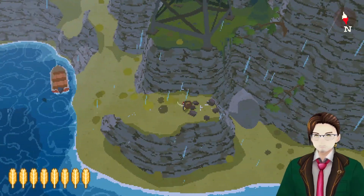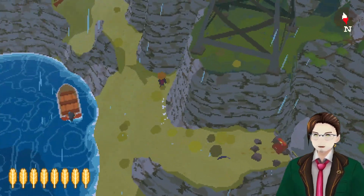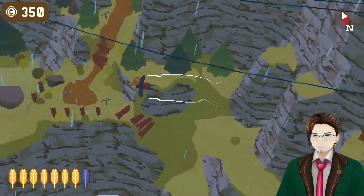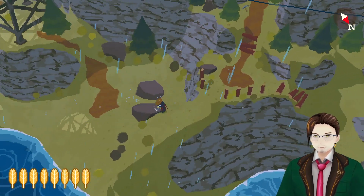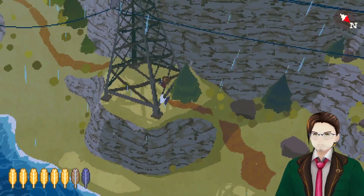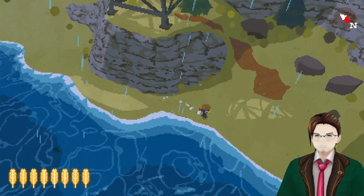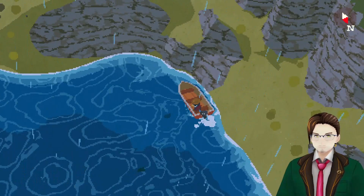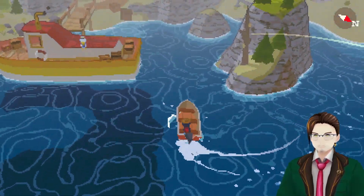Something. Just like there's something over here. Ooh, there is. Money, money, money. Ooh. Pickaxe. What can I do with a pickaxe? There's a lot of telephone poles, which I can't do anything about. Let's just move on then. Is there a way to summon the boat? Because I don't want to leave it over there. Probably not. Okay, ouch. There's small seashells. Ooh, there's a big boat.